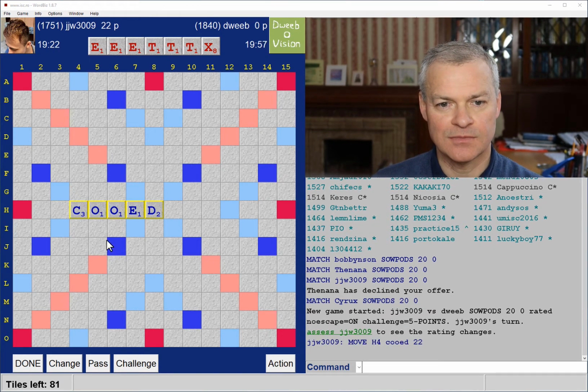No S. Okay, so what are the floaters? Well, nothing providing anything amazing. I can place my X underneath the E, but I can't play text in that spot. And I don't want to keep hold of 3 T's.